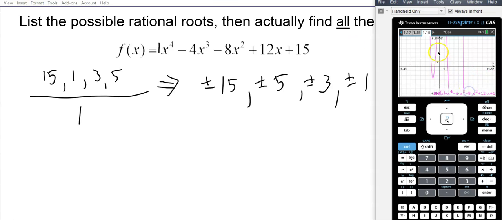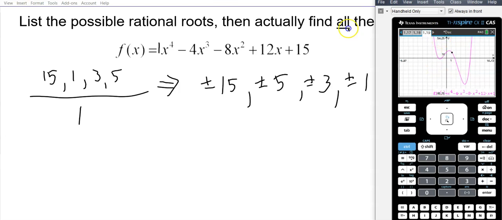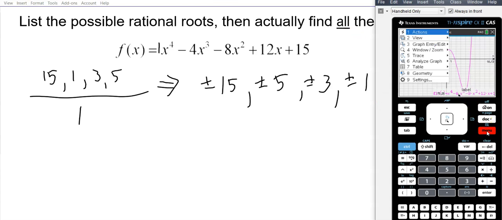So you don't have to adjust your window. I'm going to go ahead and adjust my window here, just so I can see the different solutions there a little bit. Have kind of a sense of what's happening here. So I see, let me hide that point a little bit there. Okay, so let's use the trace command and let's find the nice solutions here.